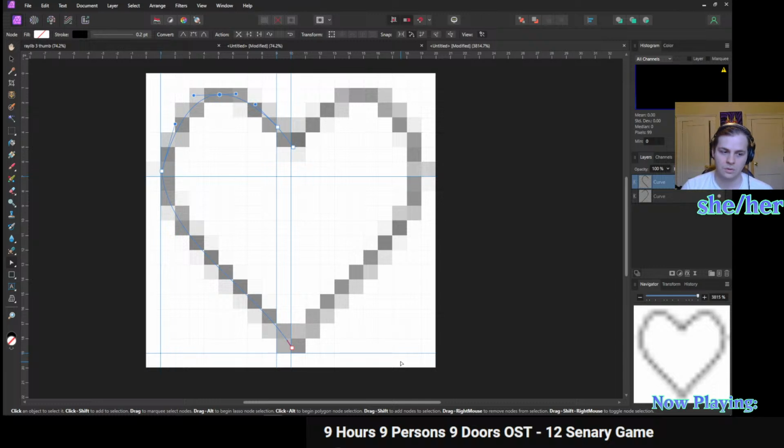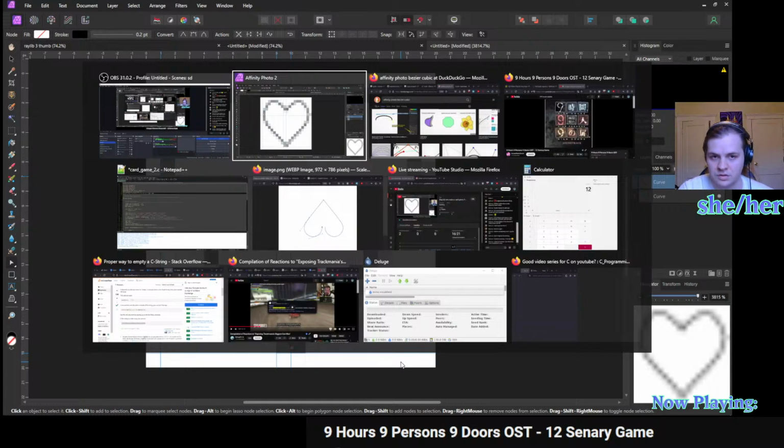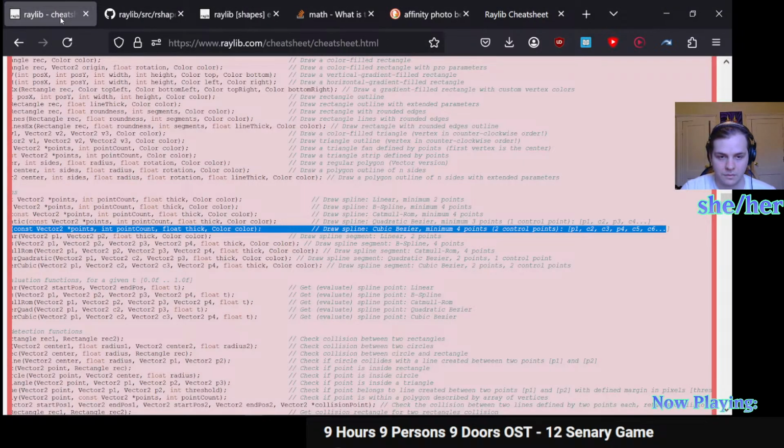So... I don't think there's an existing program that just lets you mirror... that just lets you run the quad. Okay, so let's go back to the cheat sheet. Point 1, control 1, control... Wait.